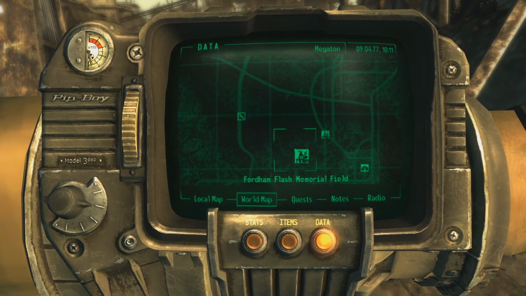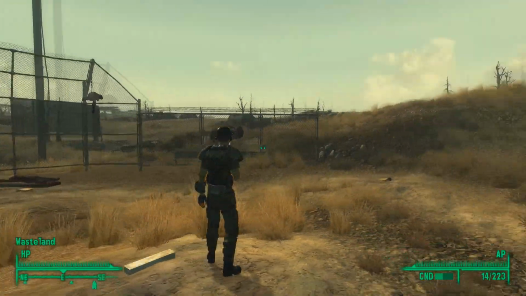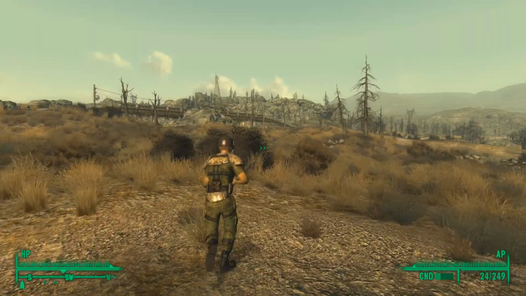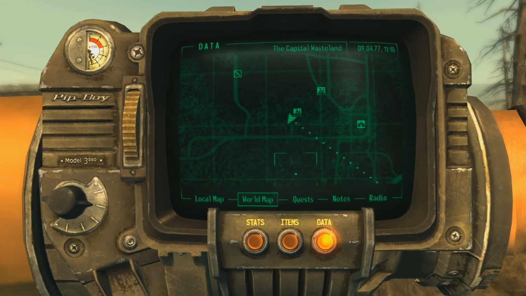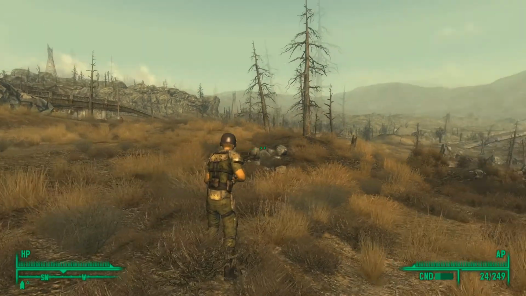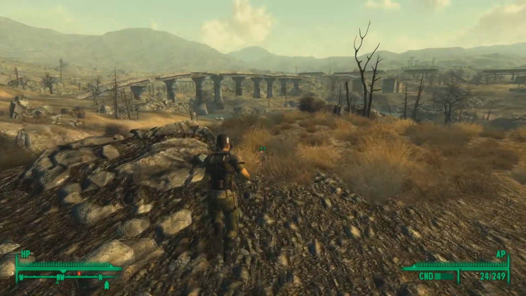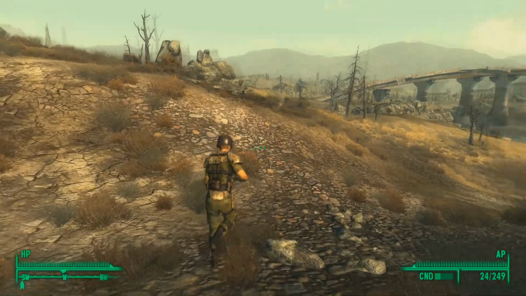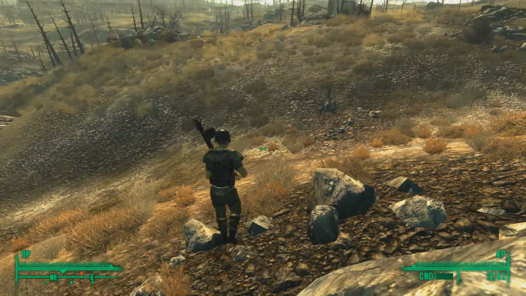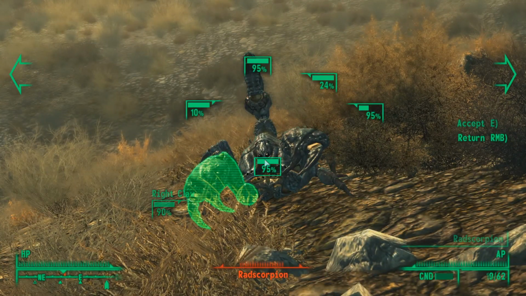We're gonna start here, probably. Memorial Field. Let's see if there's anything around. No, okay. I think I'm going the right way. Not really. I need to go this way? Yes. Another scorpion. So it's time to blast. No, not the claw. How do you, there we go.